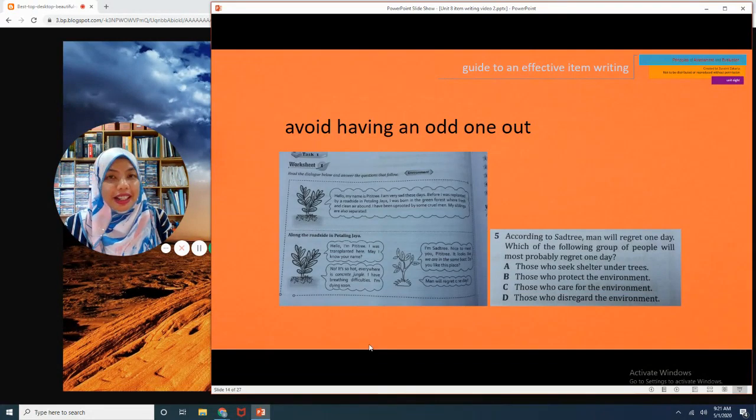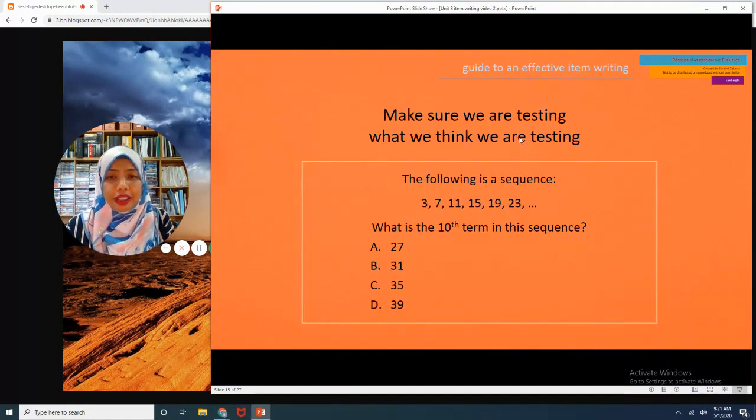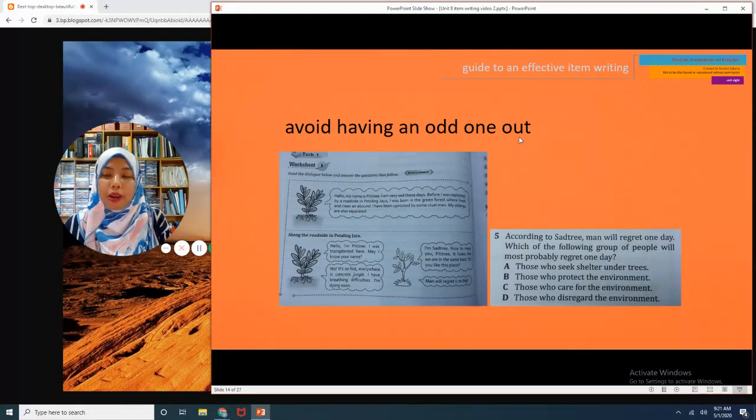Okay. Another guide in writing options is that please make sure that students cannot employ an elimination strategy. So when you write your options, please make sure that all options appear as viable answers without giving clues for students to detect an odd one out. This can be achieved by making sure that these options are all stated in the same manner. If one is positively stated, make sure that the rest of the options are also positively stated. If one is negatively stated, make sure that all options are also negatively stated.